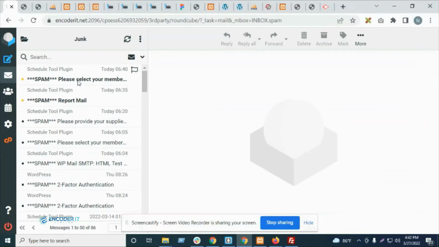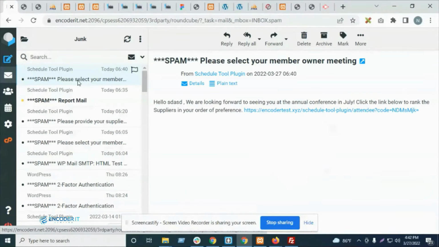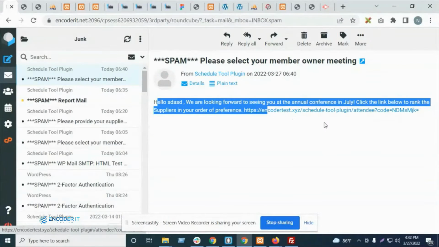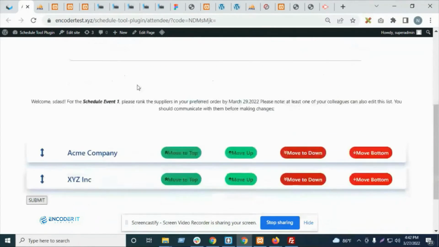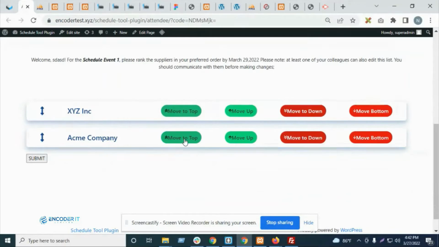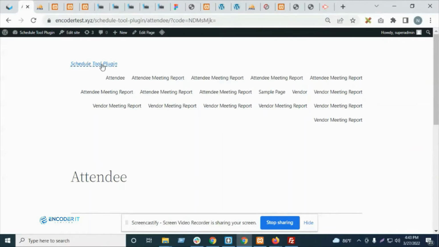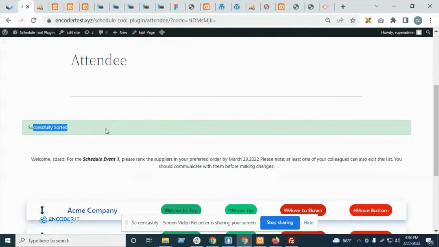Okay, mail successfully sent. You see the placeholder, the name changed, and this is the email. When you go to that link, you will see the option to rank your vendors. You can move up, move down, and then submit.